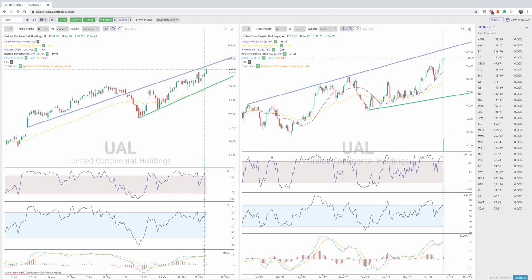We'll have one more chart of oil, and we'll just show the relationship of how oil has really gone down since all these other stocks have gone up. Oil started going down right in the middle of October, and notice how these stocks really started to move up since then. So oil's moved down as airlines have moved up.